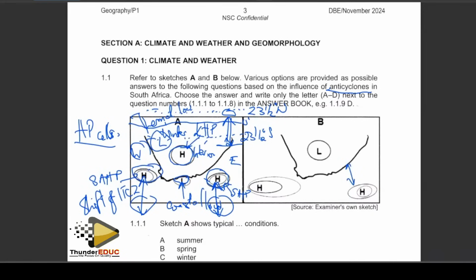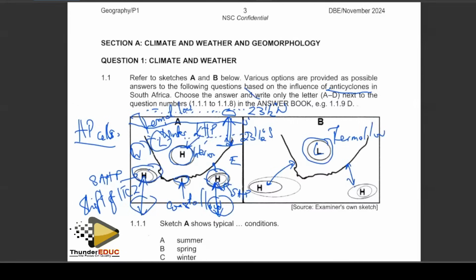If you check the distance here of the South Indian, it was close to land, but here it's a little bit far away from land, which shows that it's typical of summer conditions. And also the South Atlantic, if you check, there's now a distance from it to the interior here. And if you check also the interior, there's no more high pressure cell over the interior, but now it's a low pressure cell, which we termed the thermal low. So basically, that is a brief discussion on the understanding of those two sketches as illustrated there.